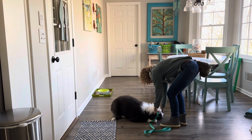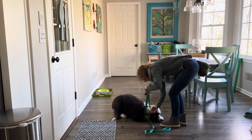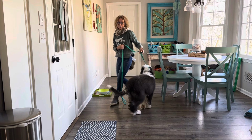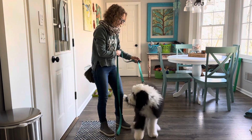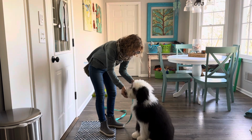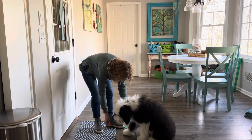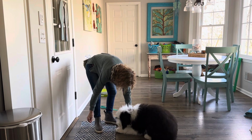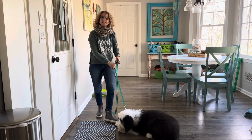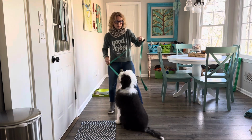Yes. All right, and right now I'm bending down, but in a couple more reps here, I'm not going to bend down. Break. I'm going to use her leash like a pulley, and we'll see that maybe after this rep right here, because she's doing pretty well with the leash, right? She's understanding, oh, if I feel that leash pulling down, break, it means to lay down and then I'll get some food, right? So, okay.